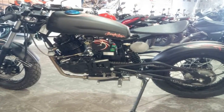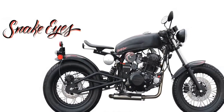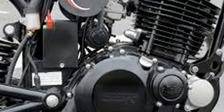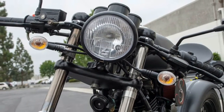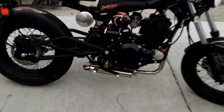At least the factory went with all-around disc brakes rather than go for a little too retro drum brake action. There's no ABS or linked brakes, but at least you get basic, honest braking. Fat 16-inch hoops finish out the rolling chassis and beef up the custom look, but I would point out that some fat white walls would look pretty good on this ride.